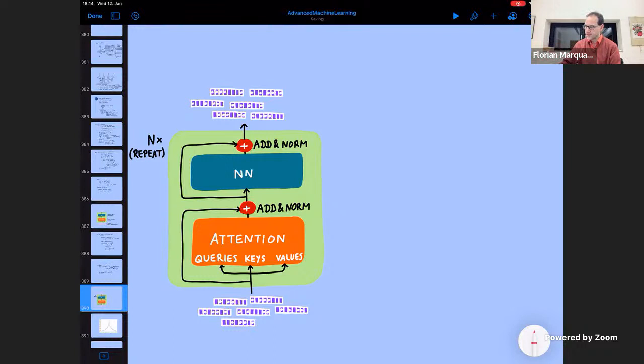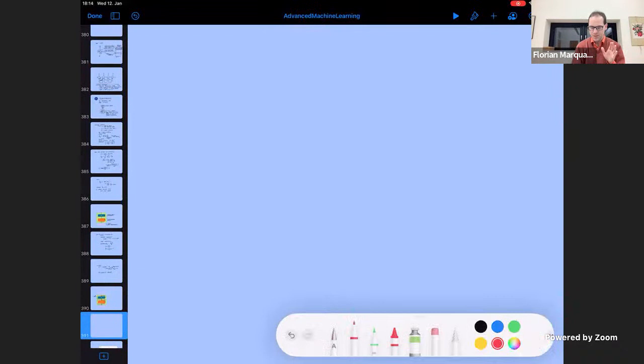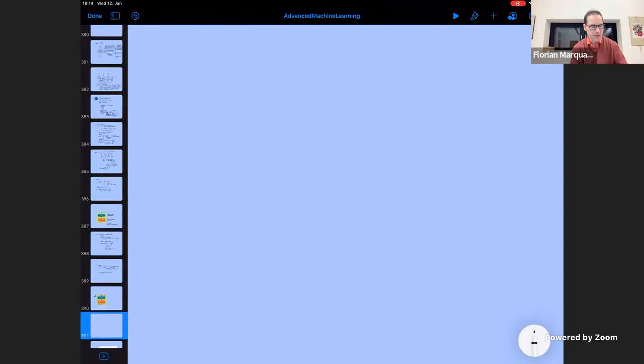And let me see what I want to discuss next. Yeah, so the first thing I want to discuss is now something that we already anticipated a little bit when we discussed the differentiable neural computer. At one point, I mentioned very briefly that instead of having only one read operation and maybe one write operation in each cycle or each layer, it is sometimes convenient to have multiple read operations and multiple write operations. And these are so-called read or write heads.